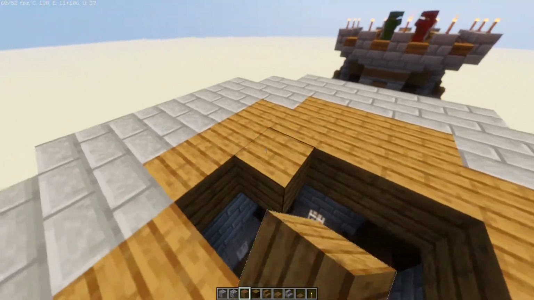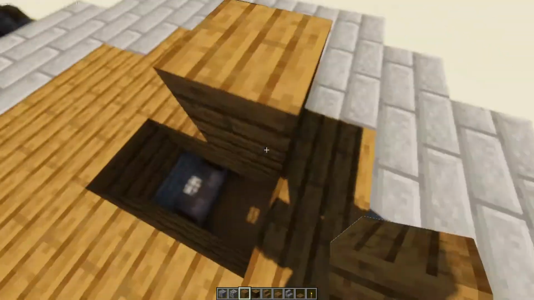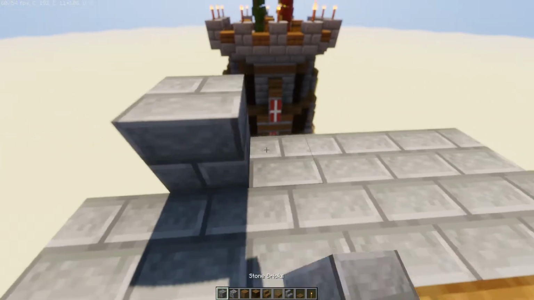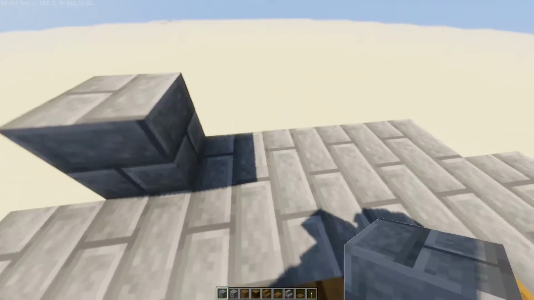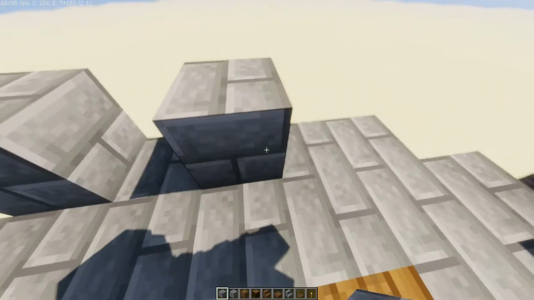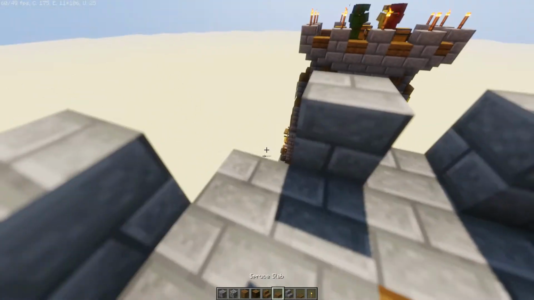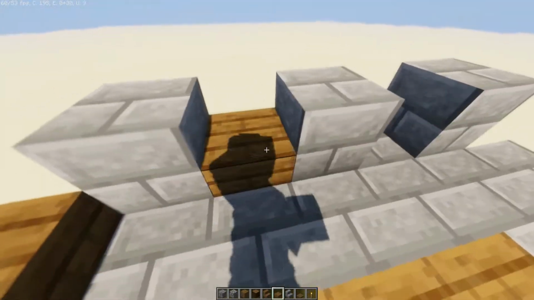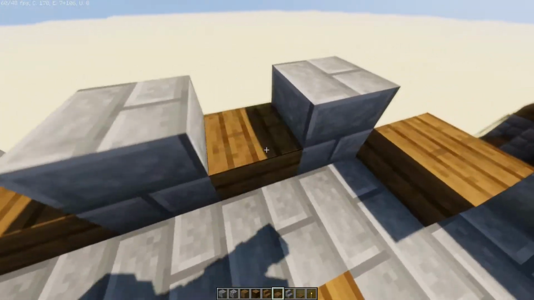And then I just like to fill this in with wood, but I leave one gap in the middle, and you'll see why in a little bit. Then I take stone bricks, and I put them alternating, like so. So one on each end and one in the middle of each of these walls. Take out my spruce slabs and put them in the spaces in between.